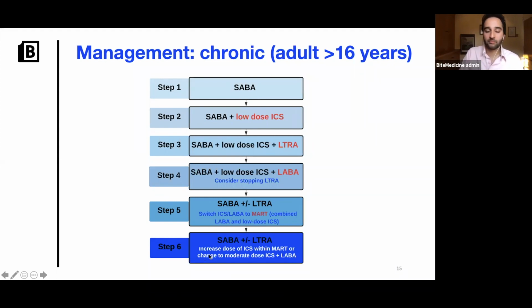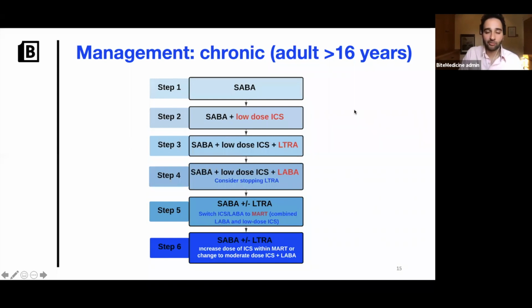It gets a little bit even more complicated, where you start changing the doses of your inhaled corticosteroid. So yeah, that's the pathway. I would learn that and just be aware that BTS say step 4 instead of step 3. You switch them around. But yeah, if you remember that, you'll be absolutely fine.